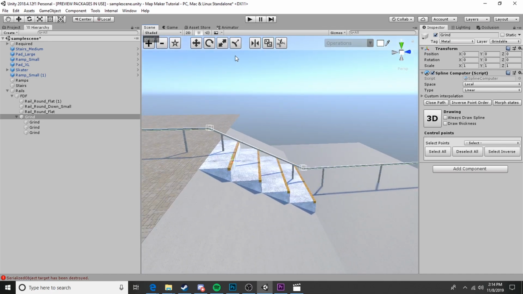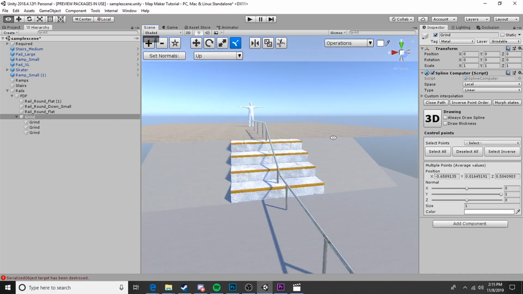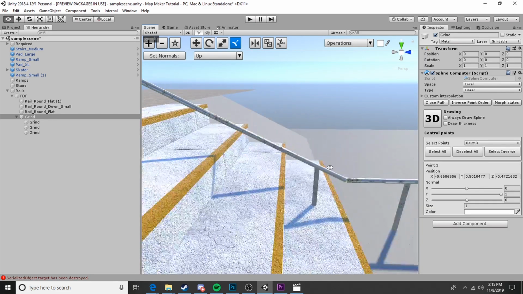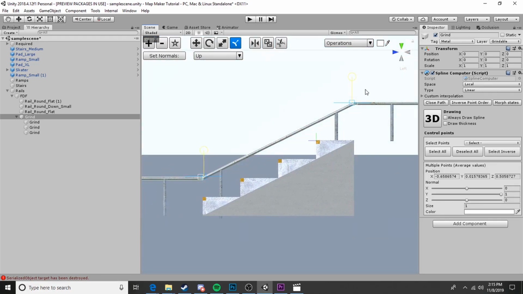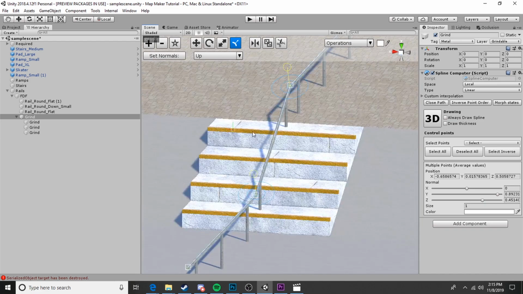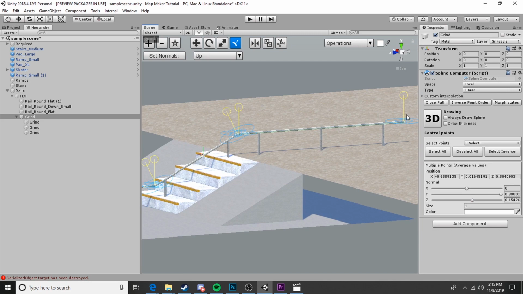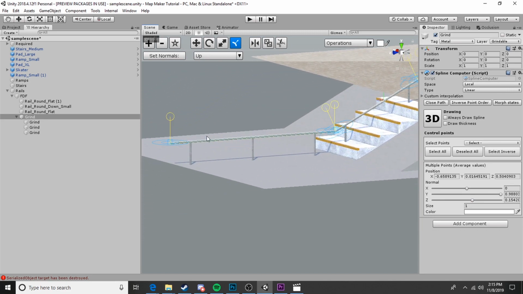Just like in my DreamTech Grind Splines tutorial, which you can watch for a little more information, I'm going to go ahead and set my normals to where they need to be. So I'm going to set all of them to up, and I'm going to select these two that are on the downslope, and I'm going to make sure that they are properly aligned along the appropriate axis with the rail by just sliding this Z slider while having those selected. And now if we select all, as you can see, these normals are set to up, these ones are set to the down rail, and these ones are set to up again.